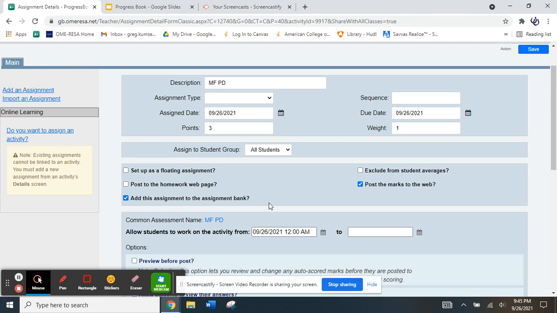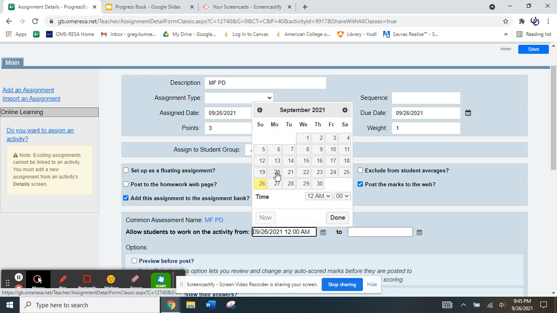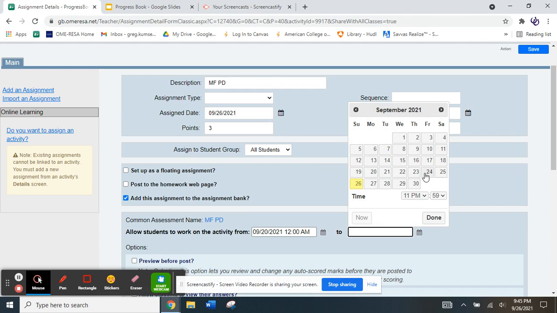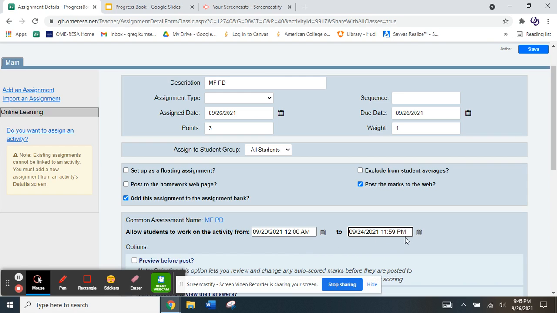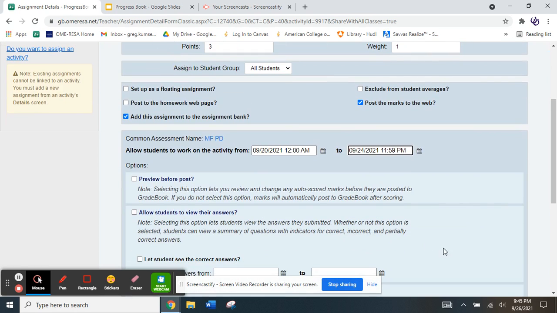Now, allow students to work on activity gives you the opportunity to cut them off at a certain time so they are no longer allowed to work on the assignment. So we go from the 20th to say the 24th, done, and at midnight on the 24th it will cut it off.